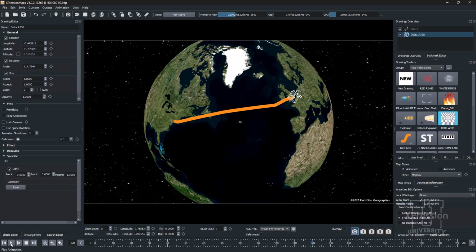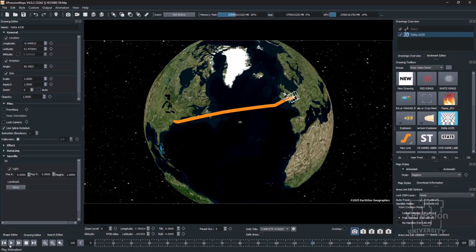till it gets to the end. And it gets a little wacky. So I'm going to turn the use spline back on and rewind my animation. And because I rotated it too much, it's going the wrong way here. I'm going to bring it back just a little bit. I'm going to rewind it and watch it again. Now it's following the path.